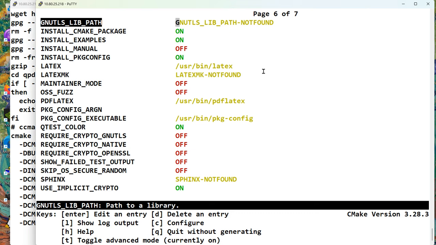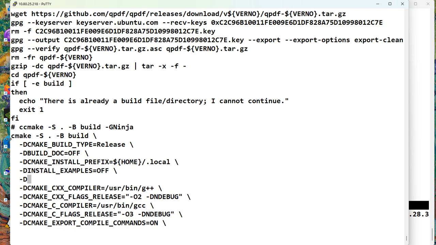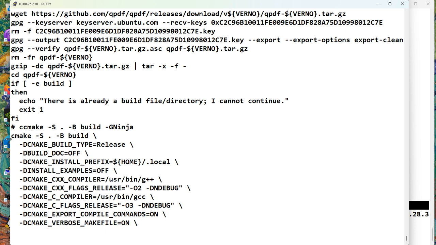Okay, we're looking. Install examples. No, we don't want that. So we should turn that off. And we'll put it up here with the other one about examples. And wait a minute, it's a duplicate. Okay, remove it.